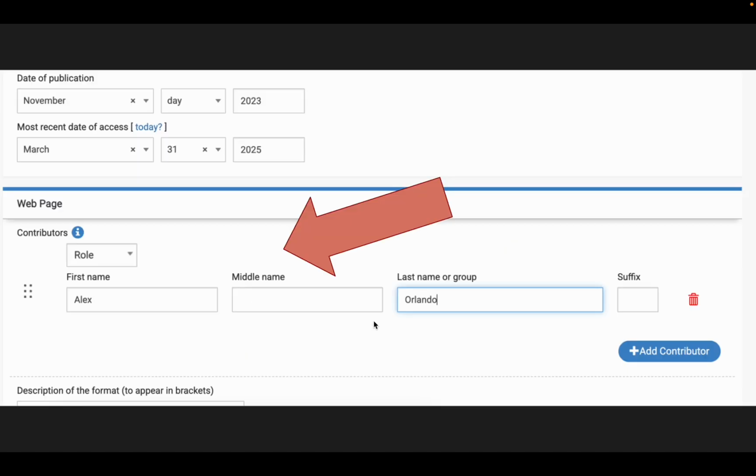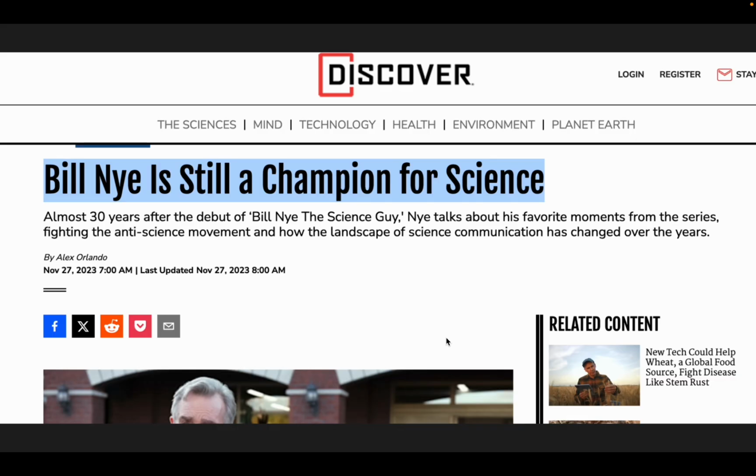Now, I'm going to go down and I'm going to try to find the author. I'm going to have to change this role to say author. I'm going to fill in their name. If this is something like Gizmos or MergeCube or DPS 109 Science Teacher or National Geographic, you can put all of those things under group. And it's okay if you don't have a first name or a middle name, right? If you can just fill them out under group, that's totally fine. If there's more than one contributor, you can add a contributor here. And, copying and pasting these things is totally fine.